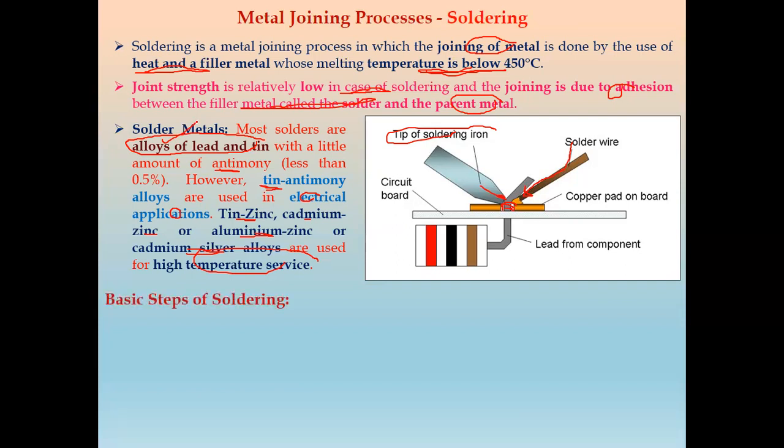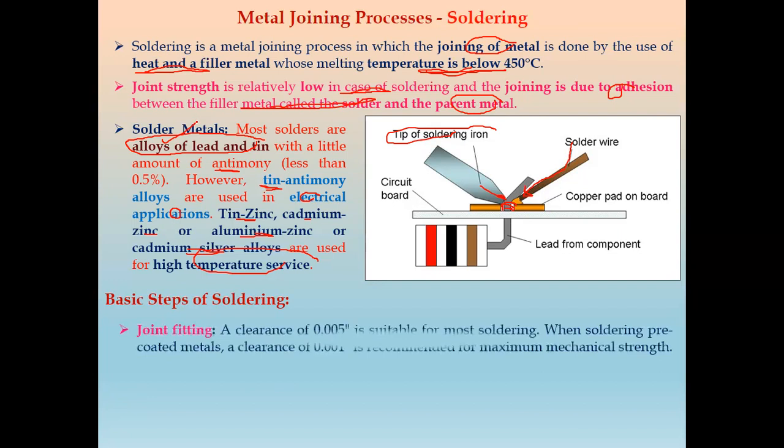The basic steps of soldering are the same as those of brazing. First is the joint fitting, for which a clearance is required. A clearance of 0.005 inch is suitable for most soldering. When soldering pre-coated metals, we require a clearance of 0.001 inch.